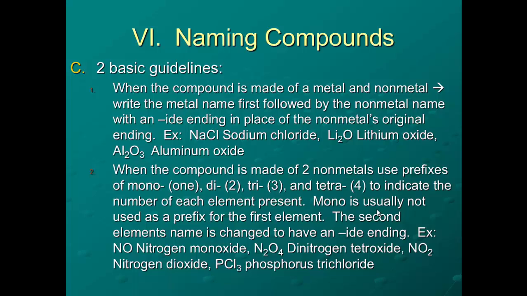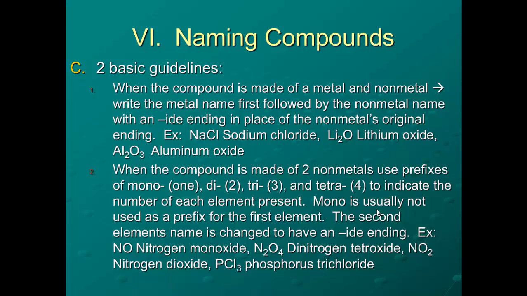So if I were to take one atom of sodium, one atom of chlorine, combine them together, I would call that sodium chloride. So notice the chlorine changed to chloride. If I take lithium and oxygen, they happen to combine in a 2-to-1 ratio, but we would still call that lithium oxide. And the reason we don't put prefixes there is the ratios they combine in are always the same. You can look at the math of the charges they have and determine how they'll combine. And so we don't have to say how many are there. Once we learn those charges, we can predict how they'll combine.